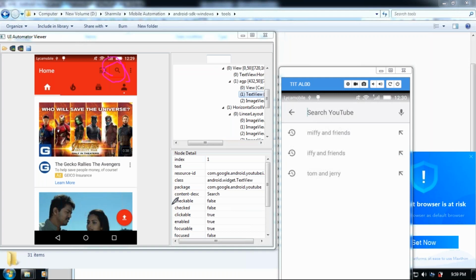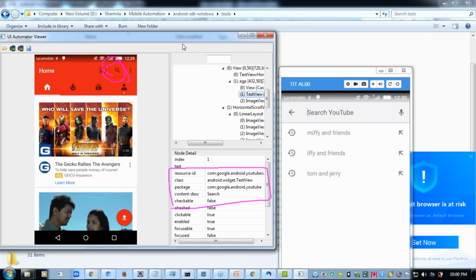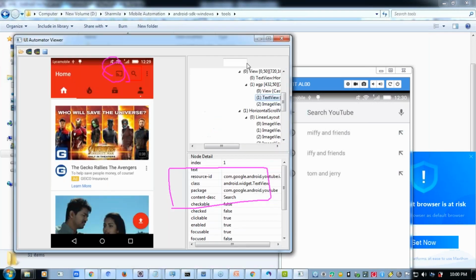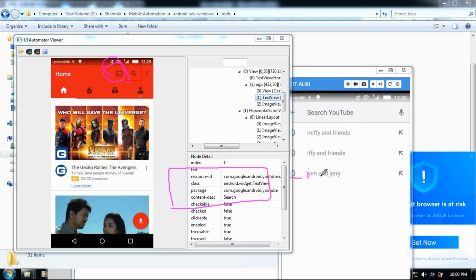And I have its properties listed over here. We can see that I have various properties available in order to recognize it. Okay. First comes your resource ID, that is similar to the ID in a web browser. Class is similar to your class name in the web browser. And then you have package and content description. So in this case, I will go by the ID itself for recognition and I will perform the action.